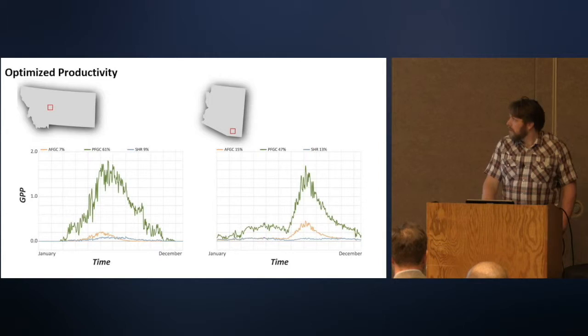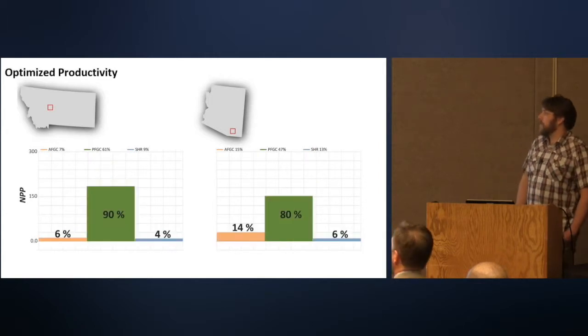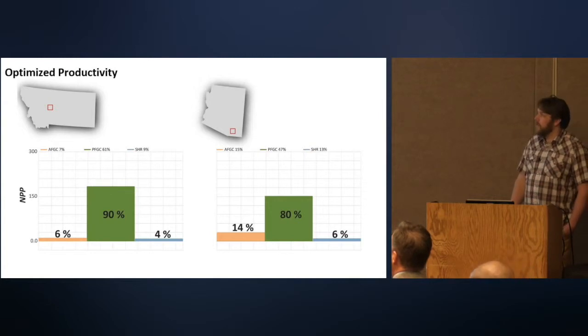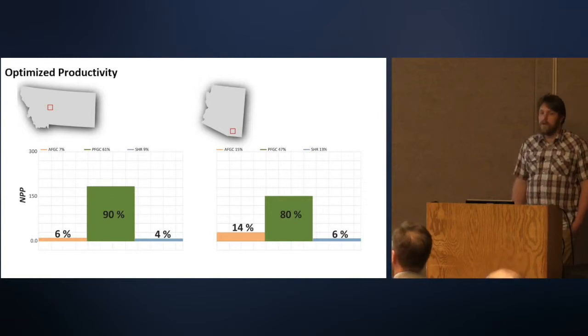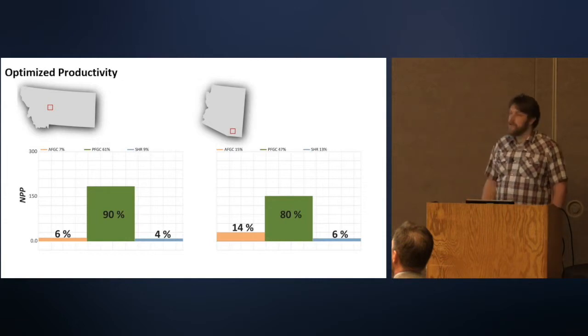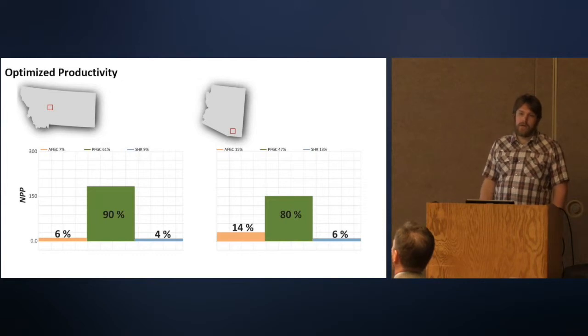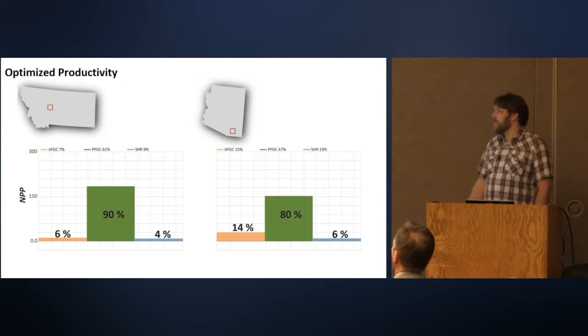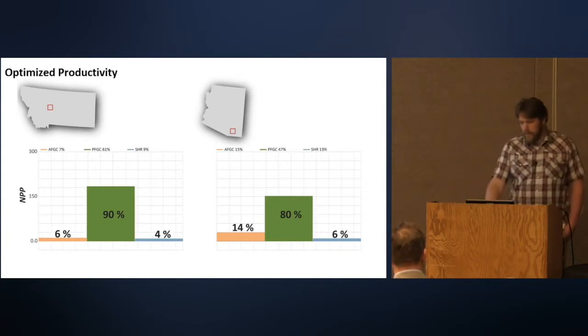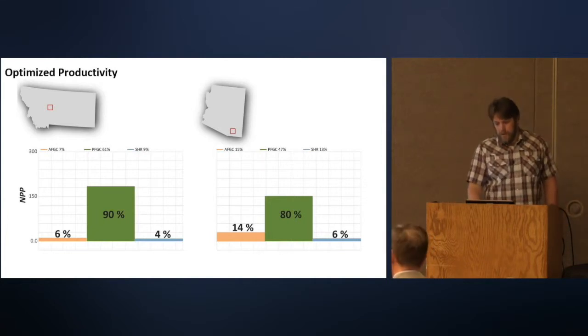Then if we take the GPP product and plug it into NPP, again, you can see that it's the perennials that really drive the productivity of these systems. Where perennials are 61% of the fractional cover in Montana, they're upwards of 90% of the production. And in Arizona, 47% to 80%. It gives you some interesting takes on what's going on in these systems.